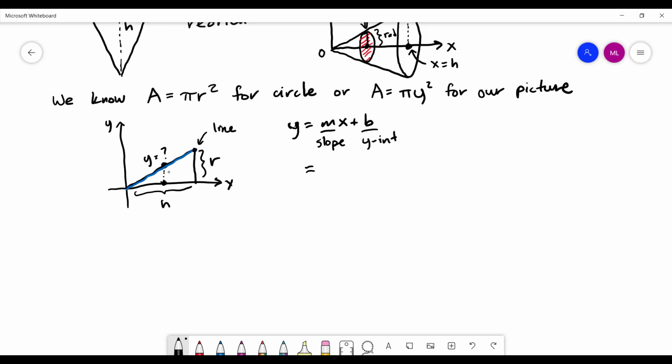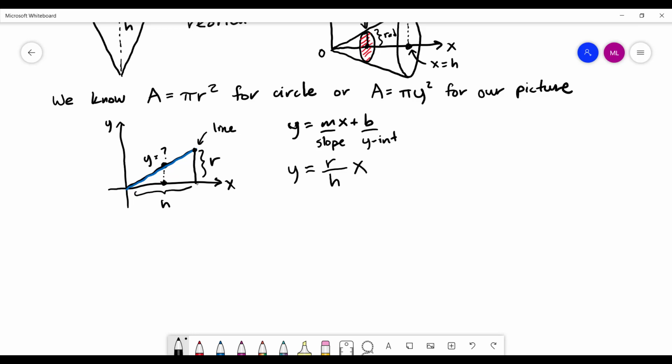So what's the delta y over the delta x as I go between those 2 points? Well, the delta y is how much the height increases. It goes from a height of 0 up to a height of r. So we've got r on top. There's our rise. Over the run. The run goes from 0 in the x direction to h in the x direction. Make that clear that that is the x-axis. So it's r over h. That is our slope. So I can see that for us, our y value is equal to rx over h, or r over h times x, however you want to think about it.